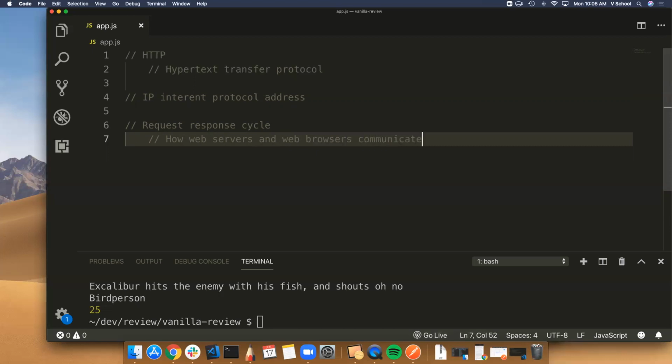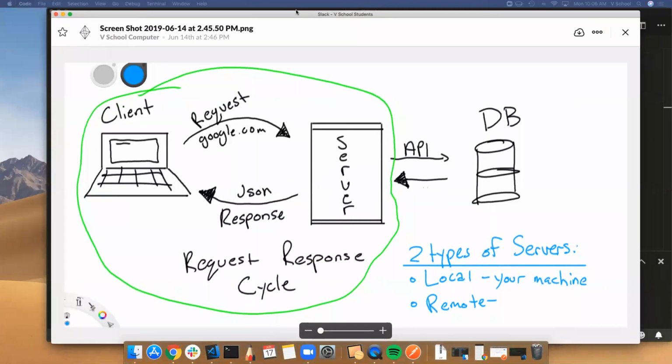I send a request, the server receives it, goes and handles it with other code, eventually has the response and sends it back. If we can refer back to this image from last week, here's us, we send a request, the server receives it, sends back a response.